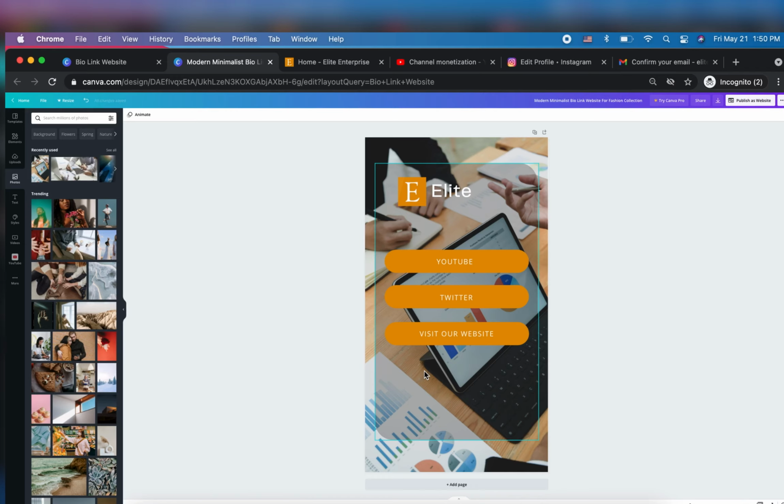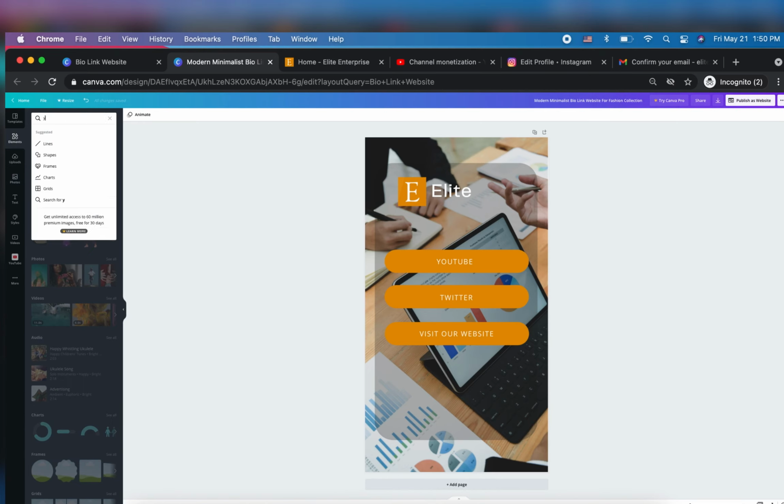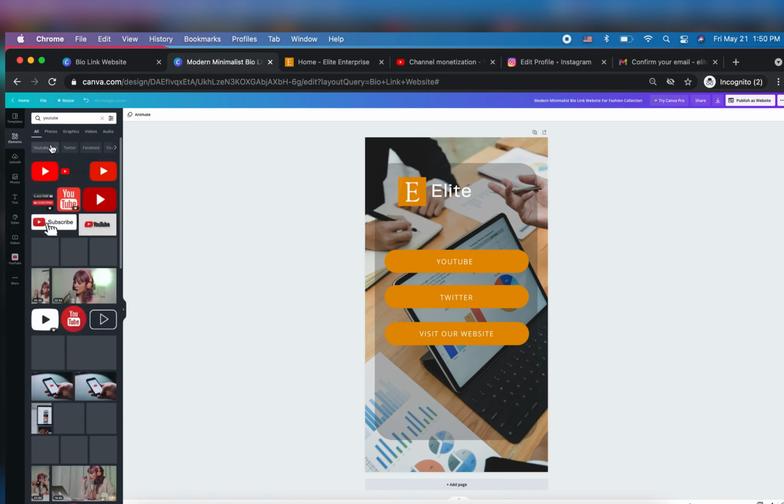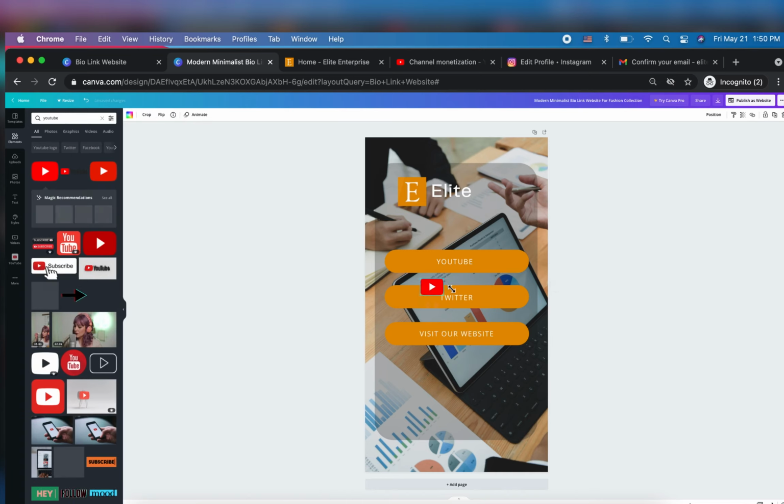You can also add elements if you would like. It's more visually appealing for some, or you can go with simple. So for instance, if you wanted to place a YouTube logo, just go over to elements, type in what you're searching for, and adjust the size.